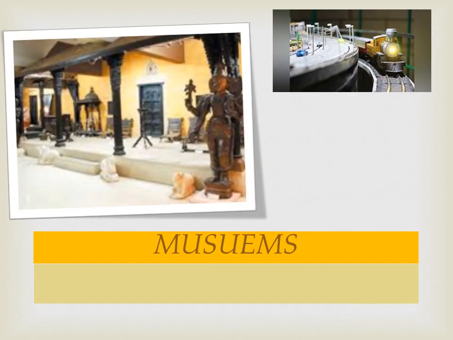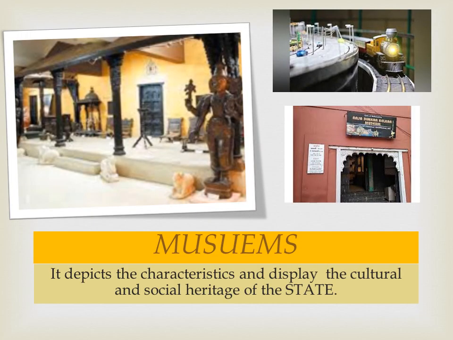Museums. All states of India have museums that depict the characteristics and display the cultural and social heritage of the state. They enable us to understand history. The Chhatrapati Shivaji Maharaj Museum at Mumbai, Reserve Bank Museum in Pune city. Apart from the government museums, some private collectors also set up their own museums. They are based on distinctive subjects such as coins, notes, lamps, and nutcrackers in different shapes, cricket equipment, etc.